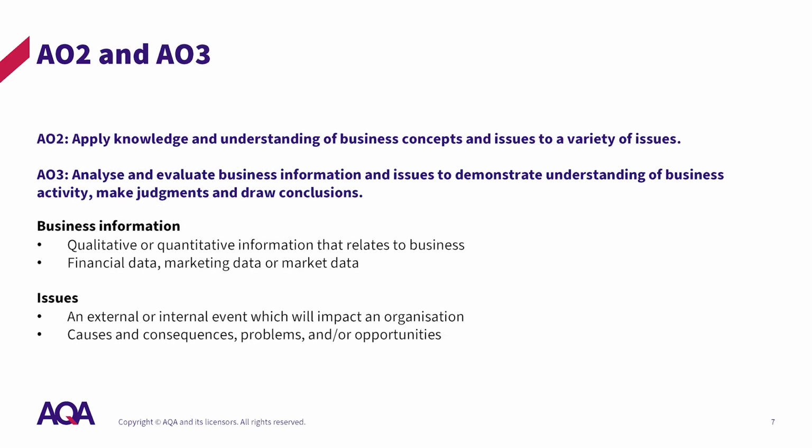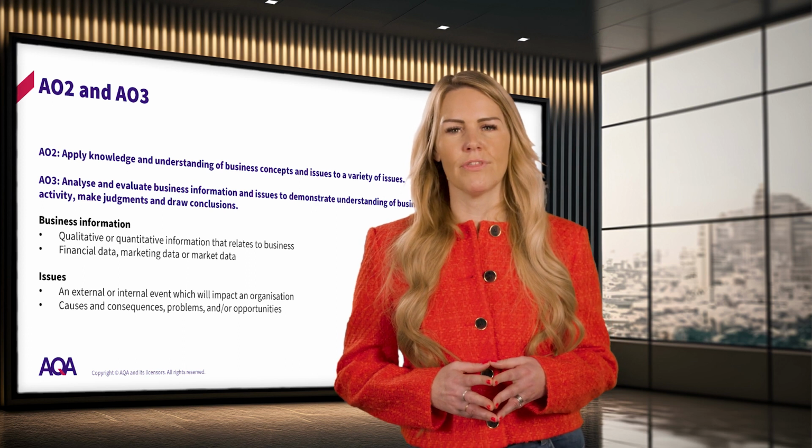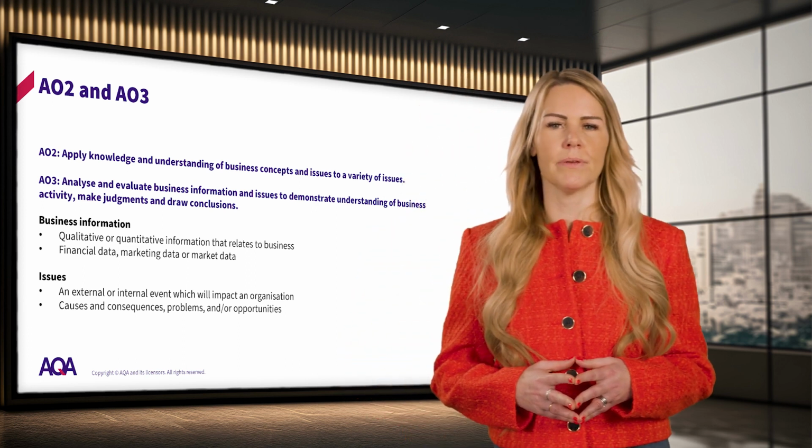and covers 35% of each business paper. The emphasis with AO2 is on students applying their knowledge and understanding in or to a given context. If validity is classified as accessing the right thing in the right way to provide accurate and useful assessment results, then the application of concepts to a realistic business scenario is a vital part of this qualification. AO2 also includes all questions assessing quantitative skills. We will examine quantitative skills in more detail later in the session. AO3 accounts for 30% of each GCSE Business paper.